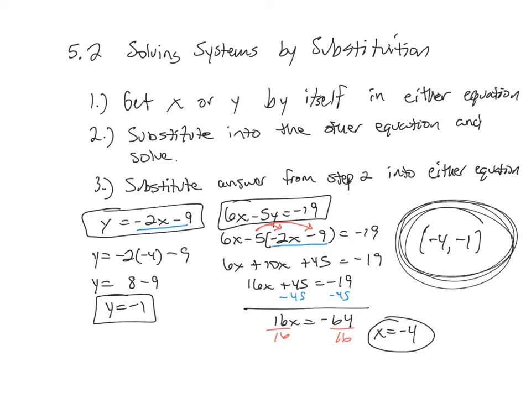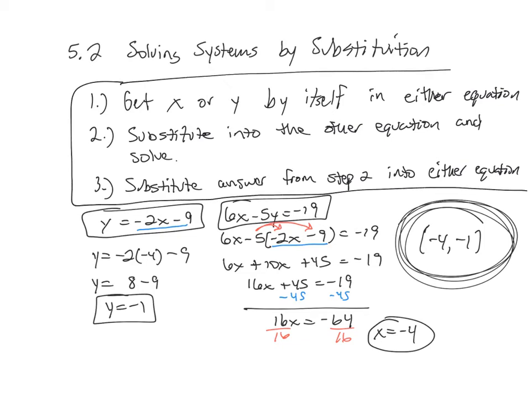Okay, so let's look at another. Important that you can list off the steps. Okay, get x or y by itself in either equation, substitute in the other equation and solve it, substitute or plug in your answer from step 2 into either equation. And maybe I should put a 4th step, write your answer as a coordinate.